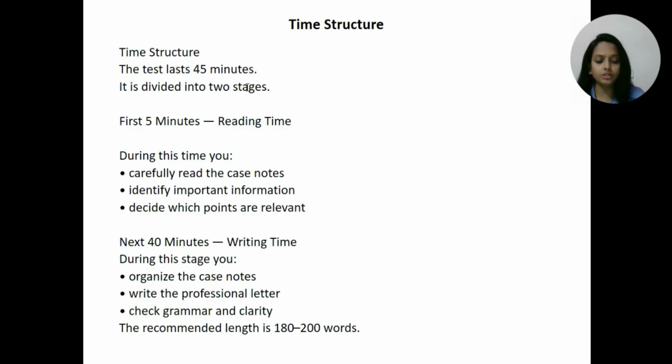During this time, you read carefully the case notes and identify the important information, and then you decide which points are relevant. And the next 40 minutes, that's your writing time. During this stage, you organize the case notes and write the professional letter. You have to check your grammar and clarity. And obviously, the recommended length is 180 to 200 words.